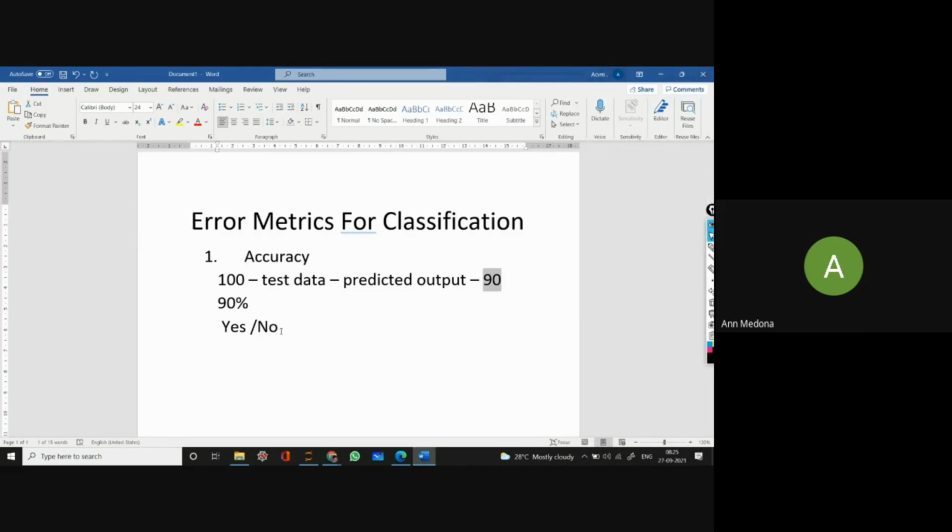This is an important metric used for the performance of classification. Most probably it is used if you have a balanced data set, and we will come to the topic of balanced and imbalanced data sets later. If you are using a balanced data set, most probably we will use accuracy for measuring the performance of the model. Based on the accuracy, we can tell whether our model is good for prediction or not. The second metric which we are going to discuss is the confusion matrix.